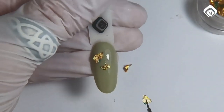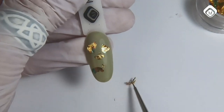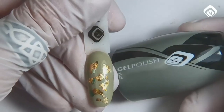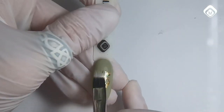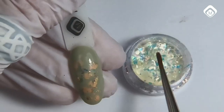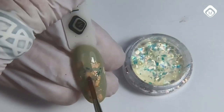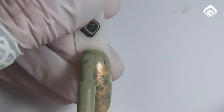So Julia is preparing the base. This is a green gel polish, willow green, and she's adding a little bit of gold foil. My favorite. And then she's adding a second coat of the willow green and blending this with the ombre brush over the gold foil and adding some chameleon flakes. We love the chameleon flakes. Those are my favorite. Yeah, mine as well.